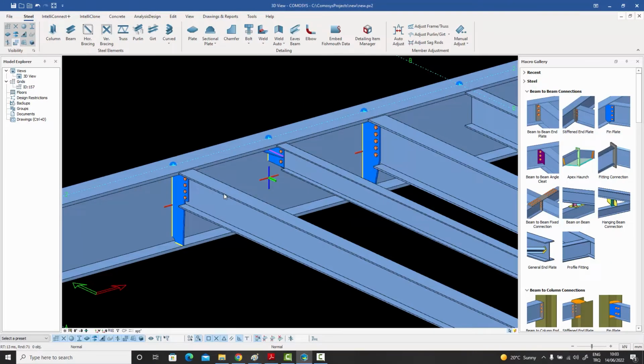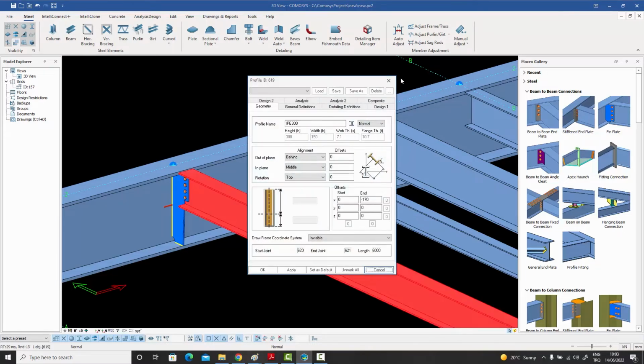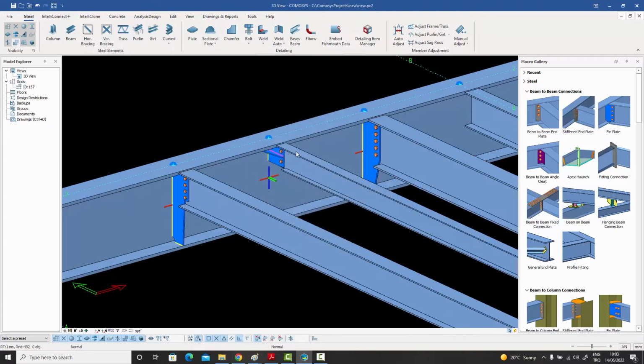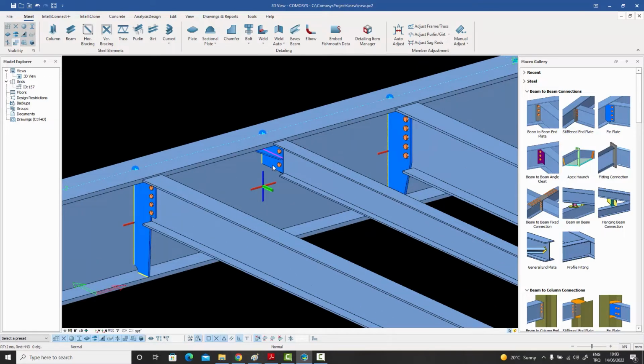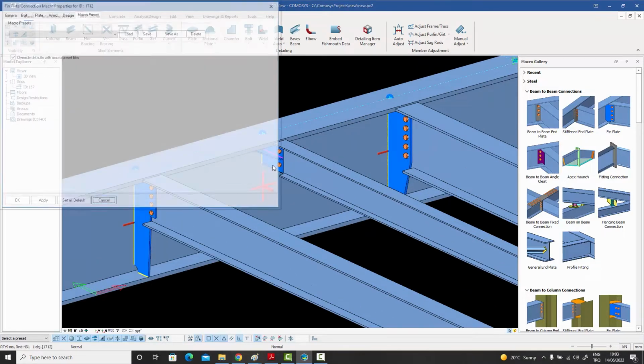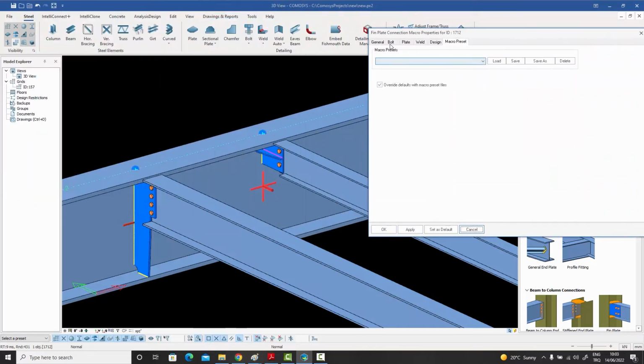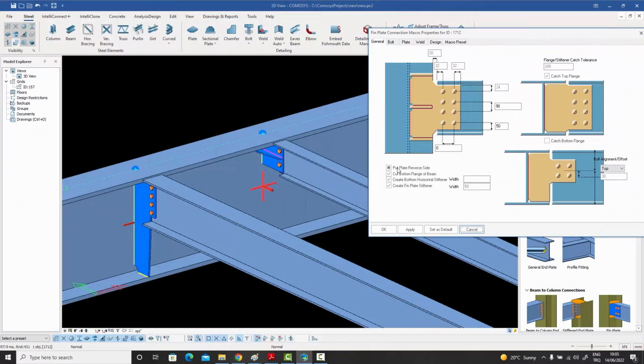Now let's take it one step above. So over here, what I've done is I have these three beams. This is IPE 300, as you know. This one is IPE 200, and this one is IPE 400. And what I've done is I've gone in and I've created the connection exactly the way I want it to be created. So in this one, I've created a fin plate stiffener.